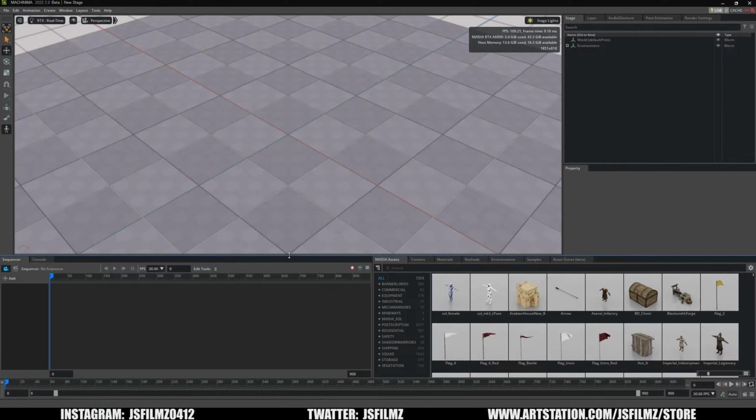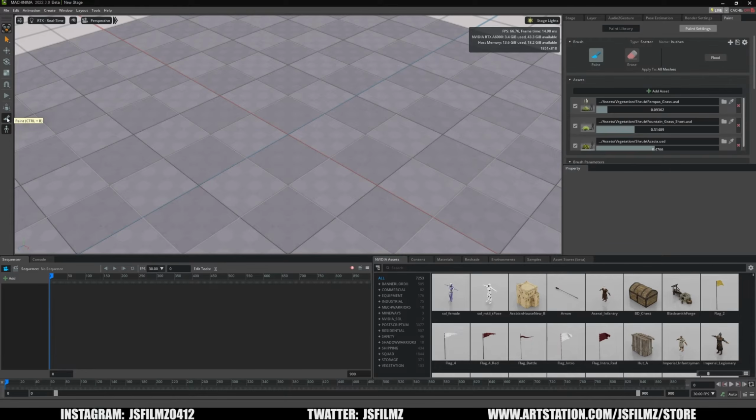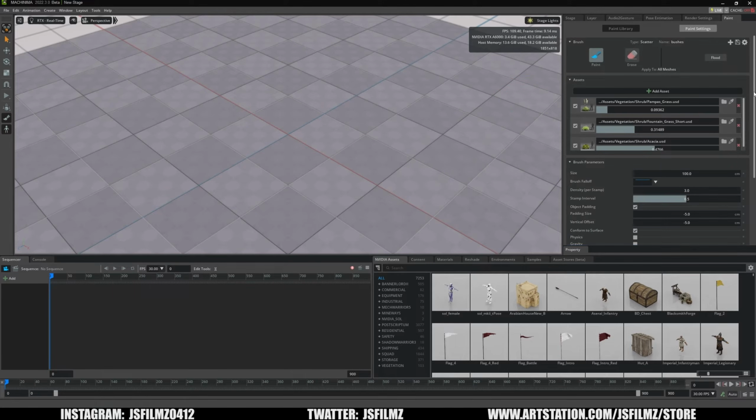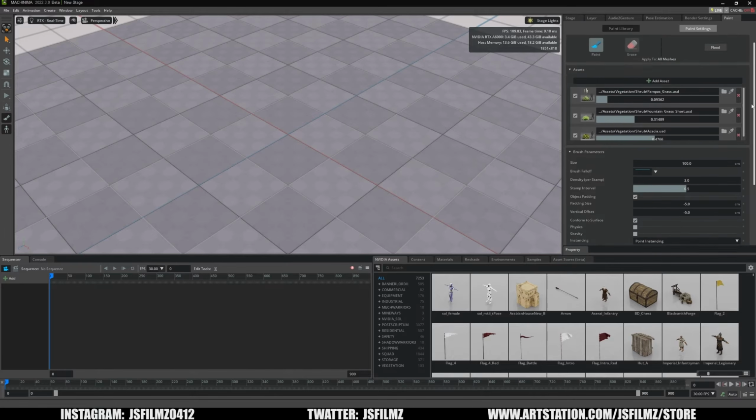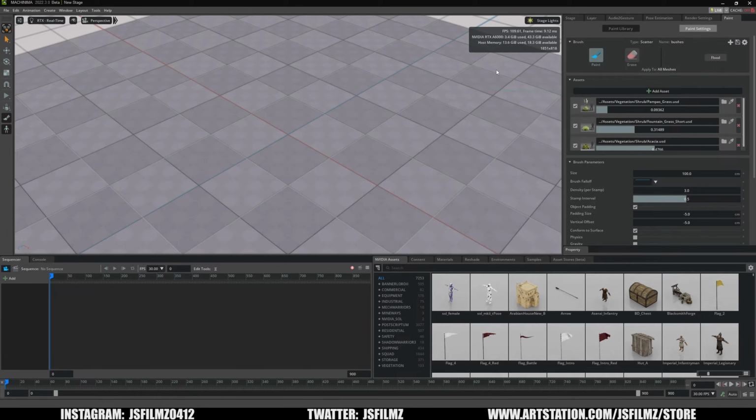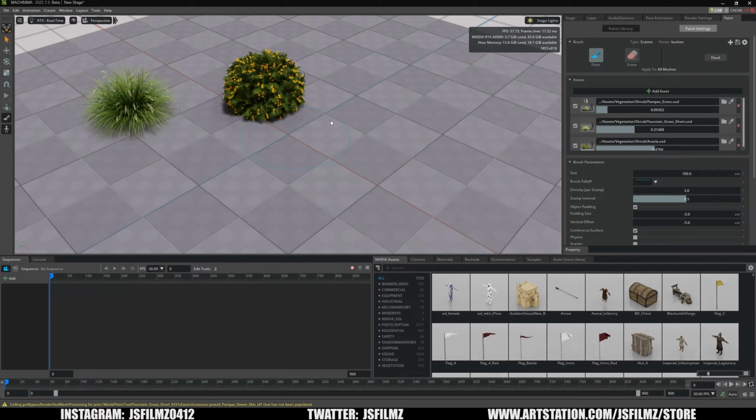All right, so what we're going to be going over next is the paint tool. So again, we're going to go to the left side of our UI and click on the paint tool or just Control B on your keyboard. And that's going to open up another window here on the right, which is the paint window. I'll go ahead and drop this down so you can see everything. I can actually scroll a little bit more down so you can see more settings. Now by default, this is going to select 3 different types of vegetation for you already. And really all we have to do is click on the paint button right here, make sure it's highlighted, and we can actually start painting on our level here so you can see.